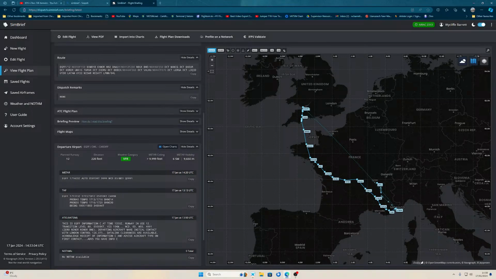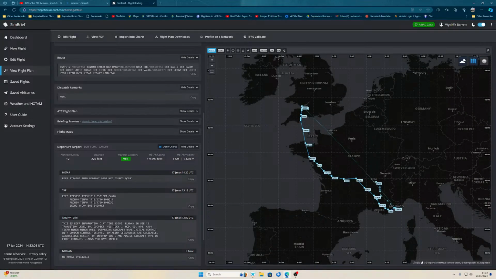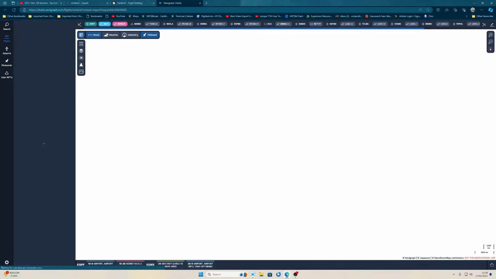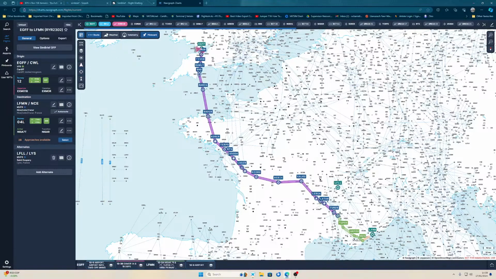So, I mean, if I want to, I can just leave this here. I don't need to do anything else. But what I will do is I'll show you what it looks like if you import it into your charts. So we'll import into charts. Click on that. It's opened up Navigraph charts here, which is exactly the same thing.